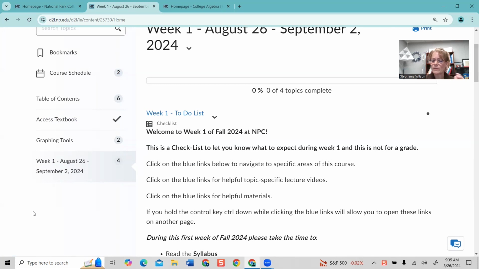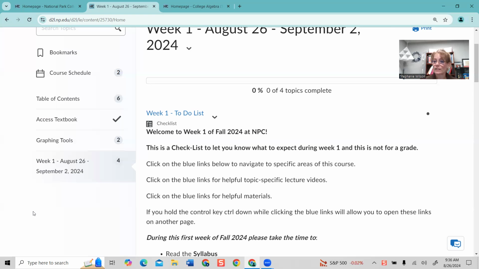I'm setting them up with specific ones each week to keep you on track to a successful learning environment. Because if you can stay on track, you're going to be more confident. You're not going to fall behind. And then if a life event happens and you have to miss an assignment, it's not going to be as overwhelming because you're not already behind. So just know that that specific order is to help you, and I encourage you to stay in that order.